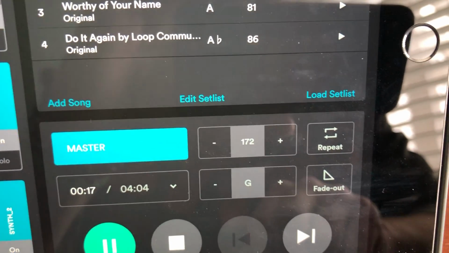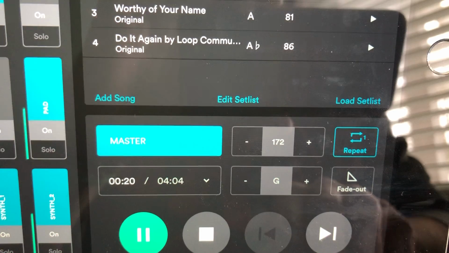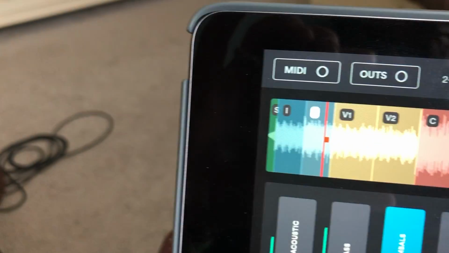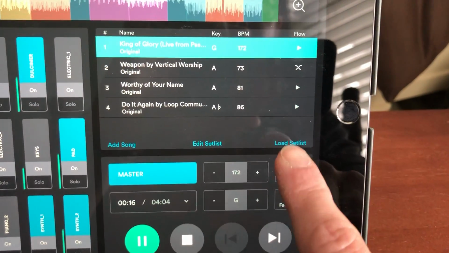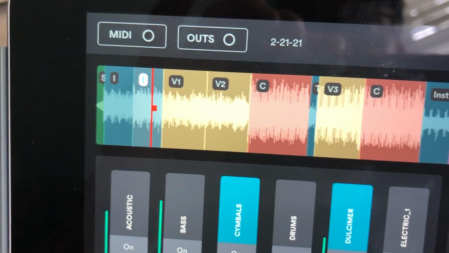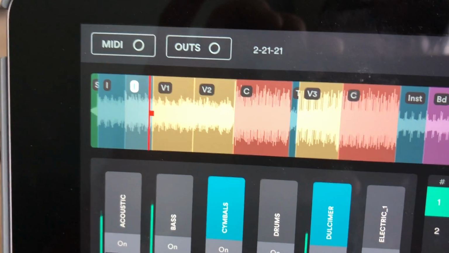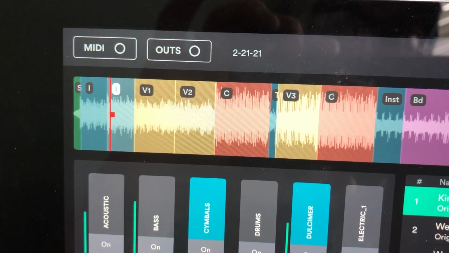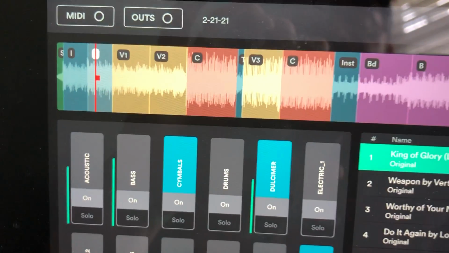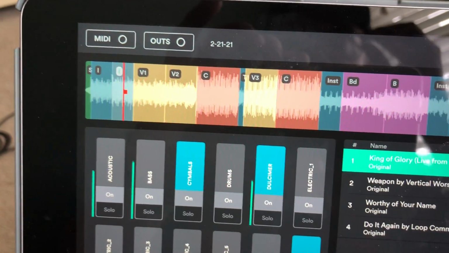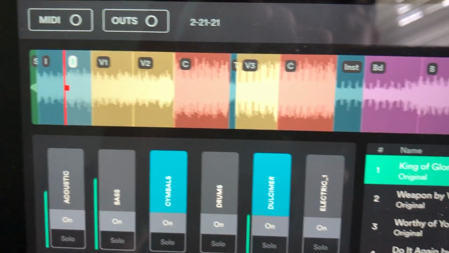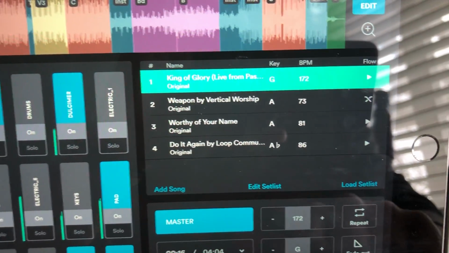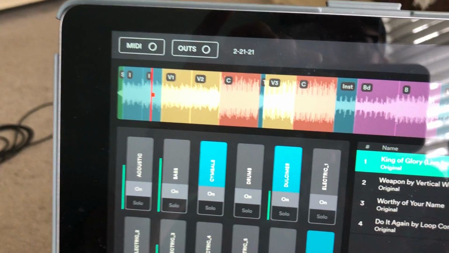But it only repeats it one time. Now I can tap it again, and it will repeat just one time again. Watch. Intro 3, 4. Or I can hit the repeat button twice, and then it just repeats infinitely through that section. Intro 3, 4. And it'll just continue to loop that section until I hit that repeat button again. Then I can hit this, and it will play through into the verse.